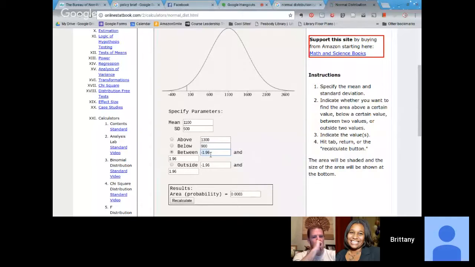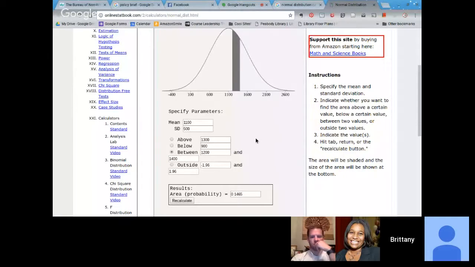So, what percent of students scored between, say, 1200 and 1400 on this particular assessment. Okay, and it updates, and we've got this down here. Remember that probability and percentage are used interchangeably. And so what this tells us is 14.65% of students scored between 1200 and 1400 on this particular assessment.